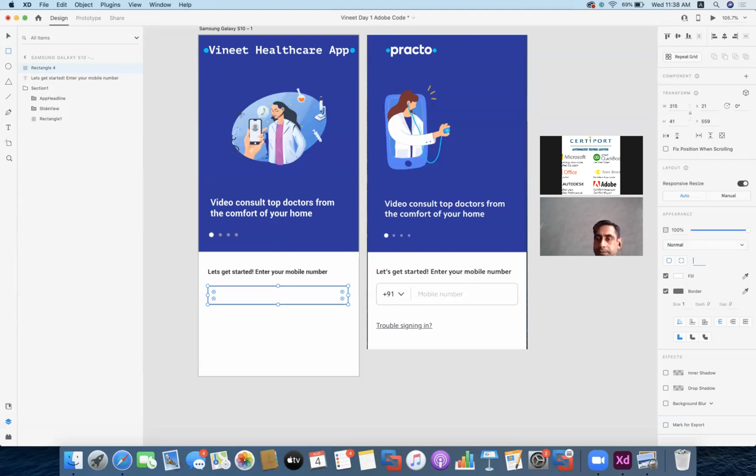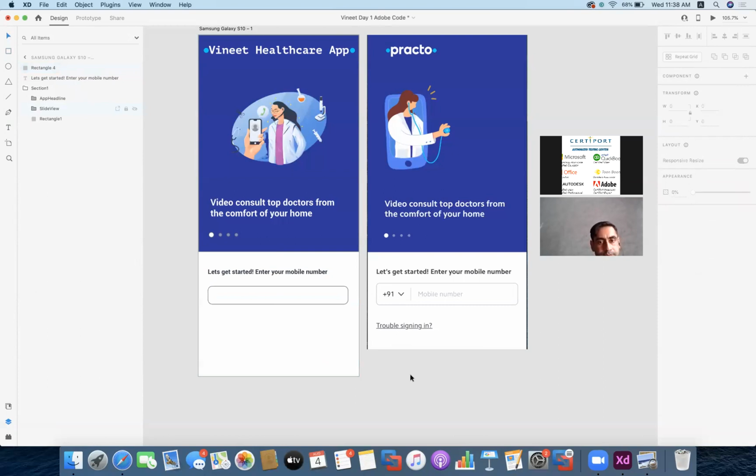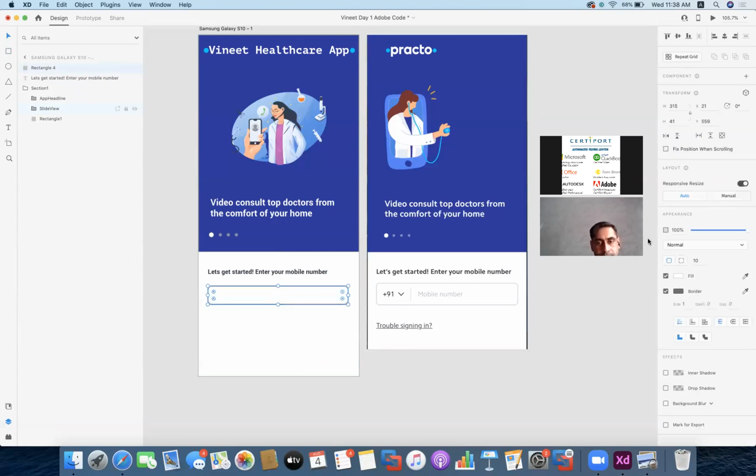So let's say I'll put like 5. I want my rectangles to be 5 level. Okay. So it is, I think, 10. This one is 10. So I'll round it to 10. Let's see. Once I round it to 10, and if I select this component, click outside here, now you can see that it looks a little rounded. So ours looks a little more rounded. And if you want to match it with this one, we'll actually take 5.